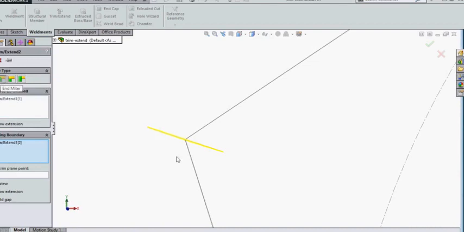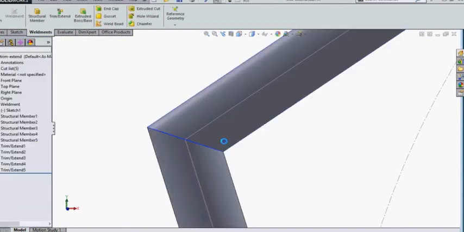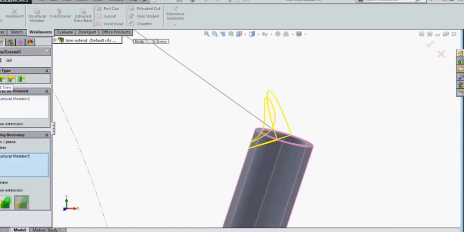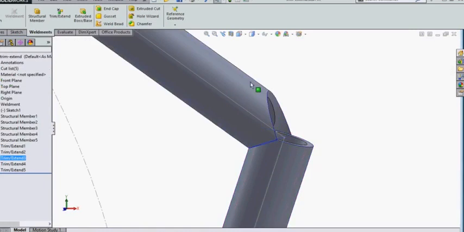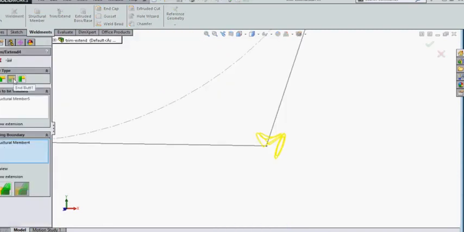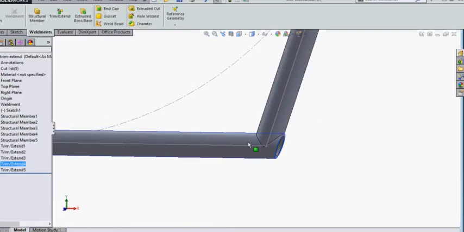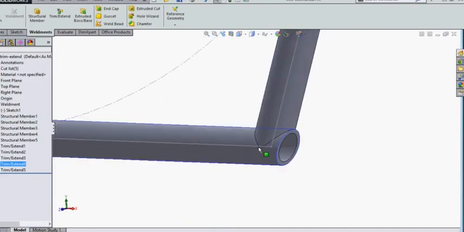This end miter will produce a corner joint something like this. You see there, the whole contact surface of this member is in contact with this. This feature, end trim, produces something like this. It leaves one of the members as it is but extends and intersects the other member so that there is actually no space in between them. End butt produces a butt joint, where one of the members is extended and the other surface is butted on the surface of the previous member, something like this. And end butt 2 is similar, just that which one butts on whom is changed.